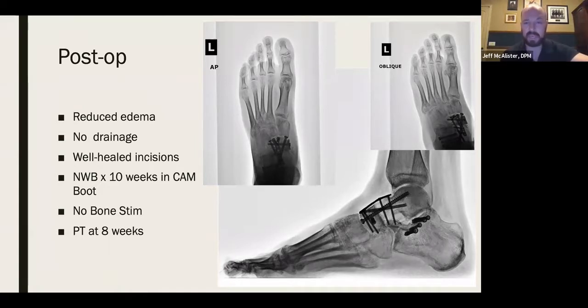You go in planning, are we going to fix this or fuse this? How bad are the joints? We get a CT scan, and now we're looking at a dusted midfoot that we need to fuse. So that was the general concept in terms of consenting and things like that, which are above and beyond this talk probably. But what's to note is that his NC joint was still intact. I was trying to save as much as possible, and that was what we could salvage out of the distal lateral pole of the navicular.